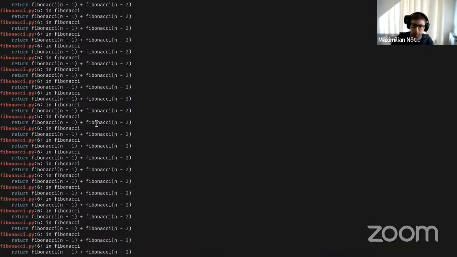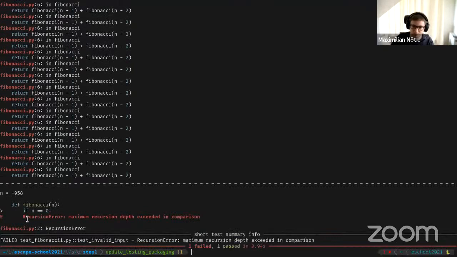And now let's see what happens if I do Fibonacci of -1. Okay, so this looks really, really strange. Basically, we get an infinite recursion here. And at some point, Python saves us. It's realizing that we tried to recurse for over 900 times now, and it stops us basically. We have the maximum recursion depth exceeded. And this is, of course, not an error you want your users to see.